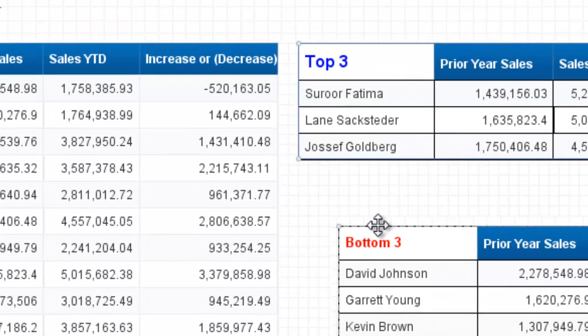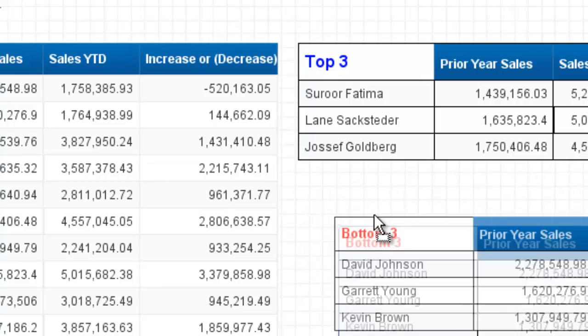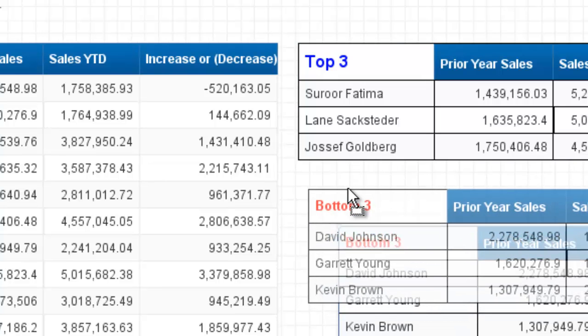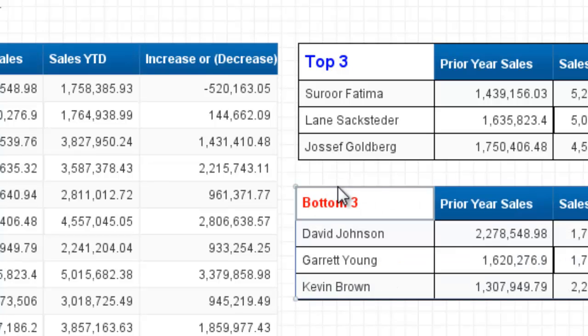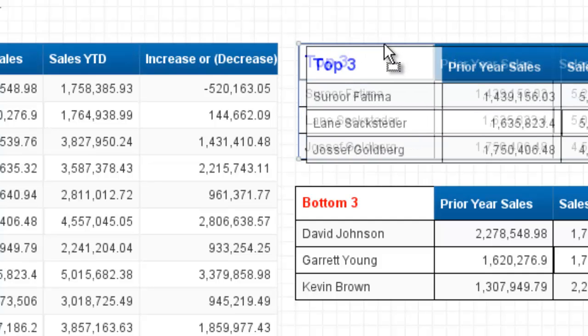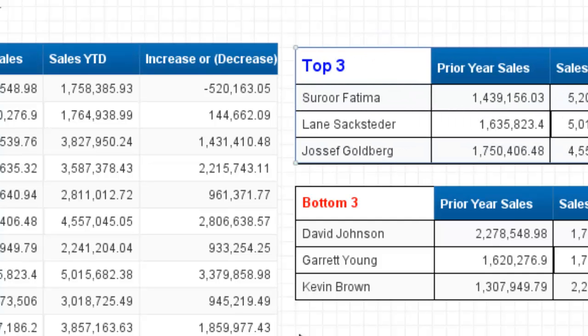Let's align another element, in this case the bottom 3 table. I can move the table element to the general area, and because Snap to Grid is active, my accuracy does not have to be so precise. I do not have to be at the exact corner of the intersection, just close. The grid and the Snap to Grid function does the work for me.